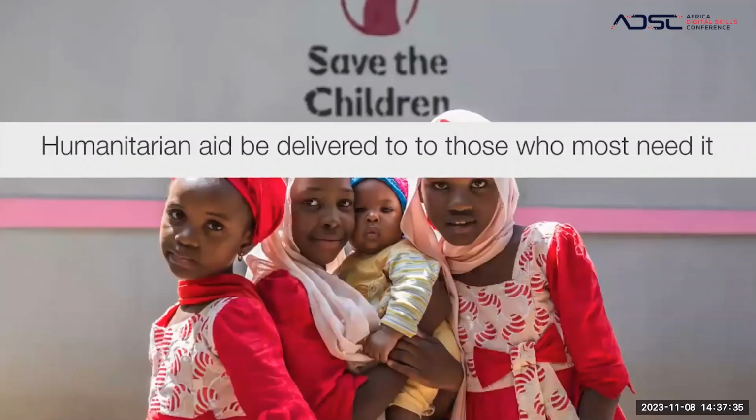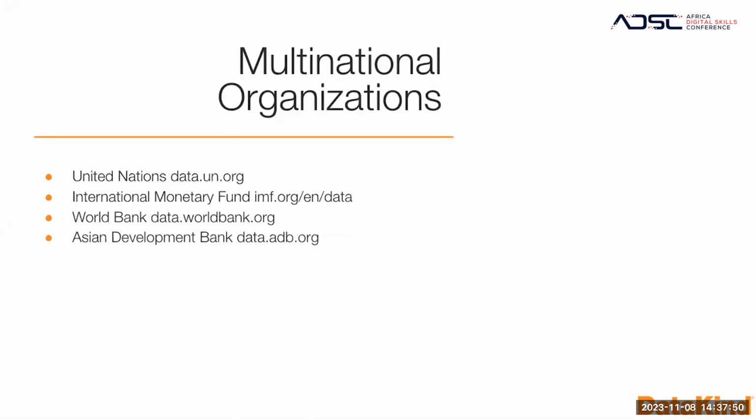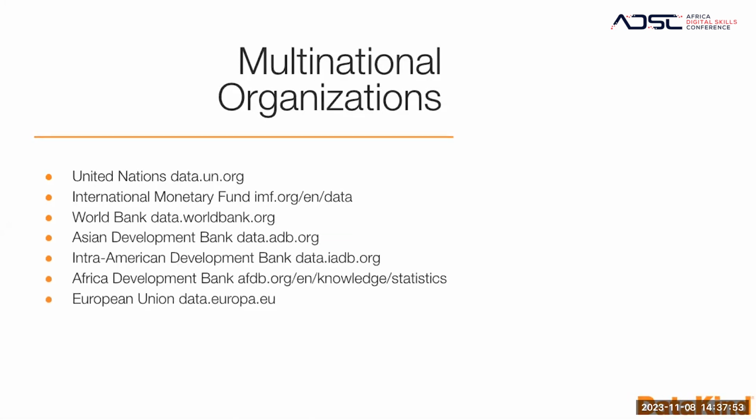To start summarizing some examples of open data sources, we'll use the context of this project to help humanitarian aid organizations that work towards getting aid to those who need it the most. There are tons of relevant open source data available from multinational organizations, both at the countrywide macro level and the individual household or person micro level. The UN, IMF, World Bank, and regional banks or organizations all have tons of useful open data on employment and jobs, or even data on things like peacekeeping efforts that might be useful if you have a recovery-focused idea.